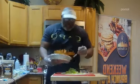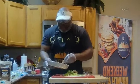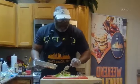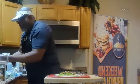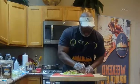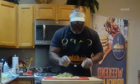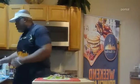So now I just take the chicken that I already got, my pre-marinated chicken from a Southside jerk, and I'm putting it on top of my lettuce. There it is. And if you want to add tomatoes and all that, you can do all that, but I'm not doing that. I'm gonna rest my onions on that bad boy. Right there, I scoop up my onion. And bam. And see, I put everything on this loose end right here.